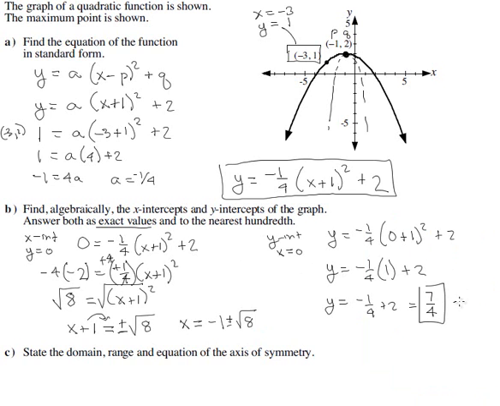Let's see, 7 over 4 is 1.75. To do that on the calculator, you just do 7 divided by 4 and out it comes. To get these, the two x-intercepts, we have to do negative 1 plus the square root of 8, and then negative 1 minus the square root of 8. You just run this entire calculation once with the plus and once with the minus. So negative 1 plus root 8 makes 1.83. And negative 1 minus the square root of 8 gives minus 3.83.